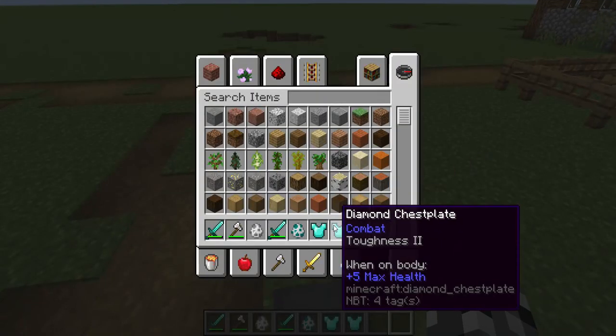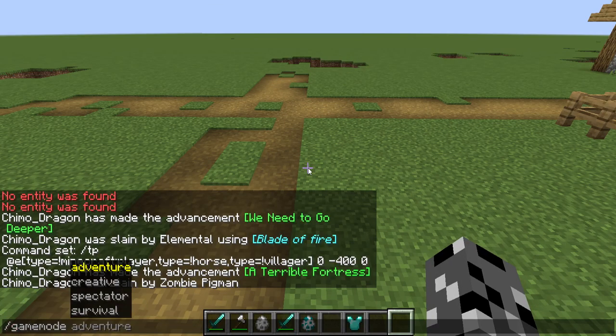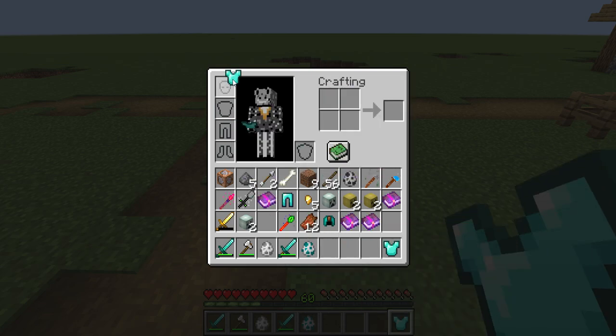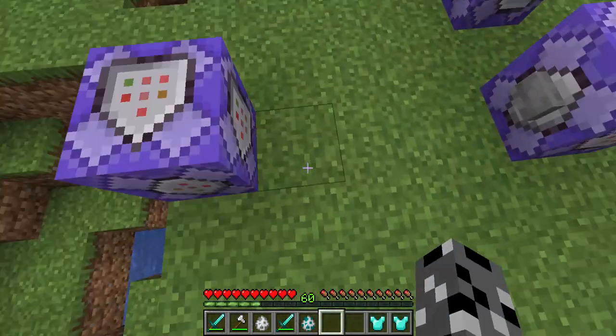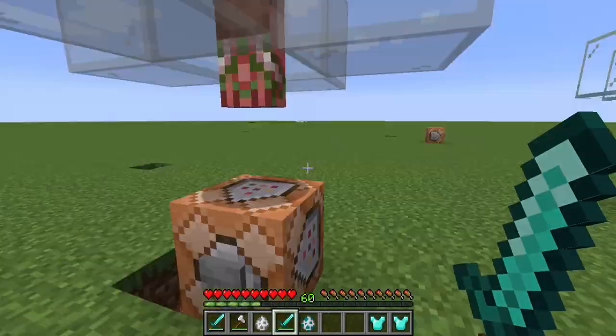Okay. So this one has toughness, so let's see, toughness 1 is, in game mode survival, you get 1.5 extra hearts, and toughness 2 gets you 5 extra max HP, and if you really don't like that half heart, don't worry, since where are you, right here.